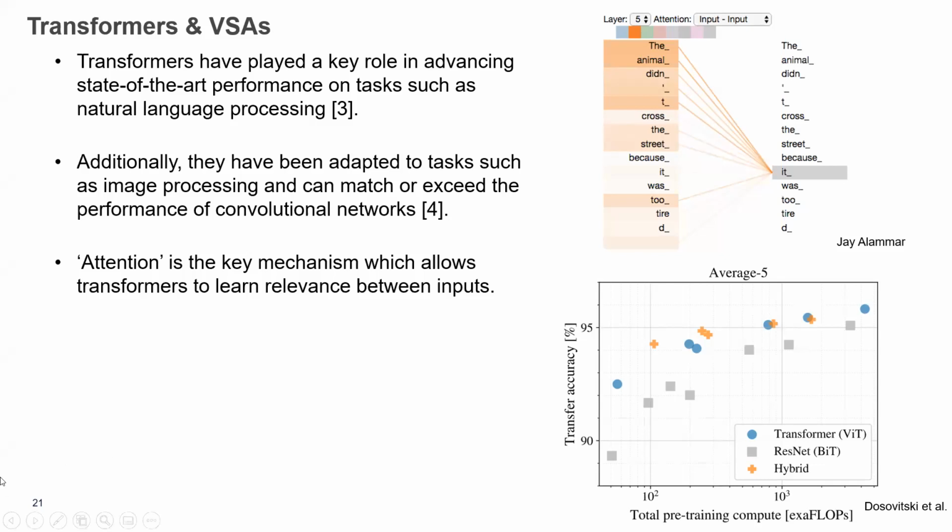So one of the recent advances in neural networks, in the past few years, is that people are essentially saying that everything can become transformers. So really, what is a transformer? They're not always as complicated as they might seem. But to give a historical perspective, they first started playing a role in advancing performance on tasks like natural language processing.